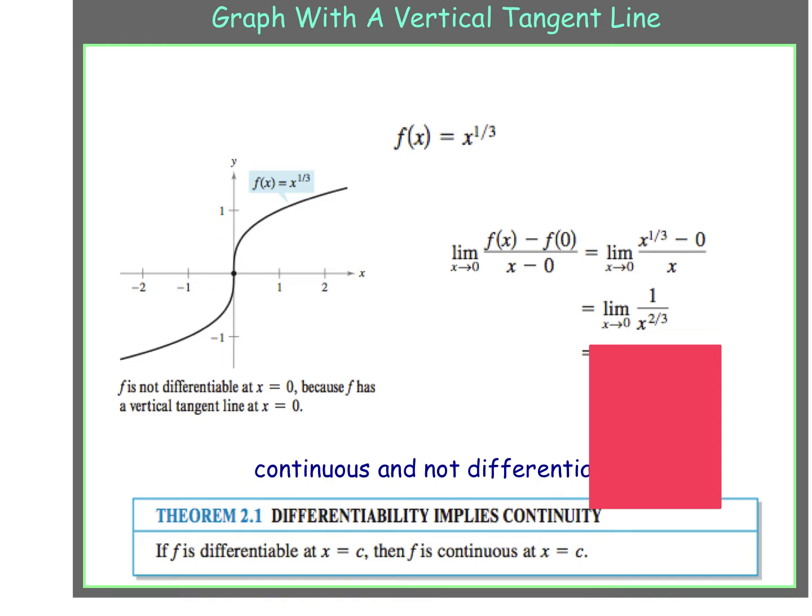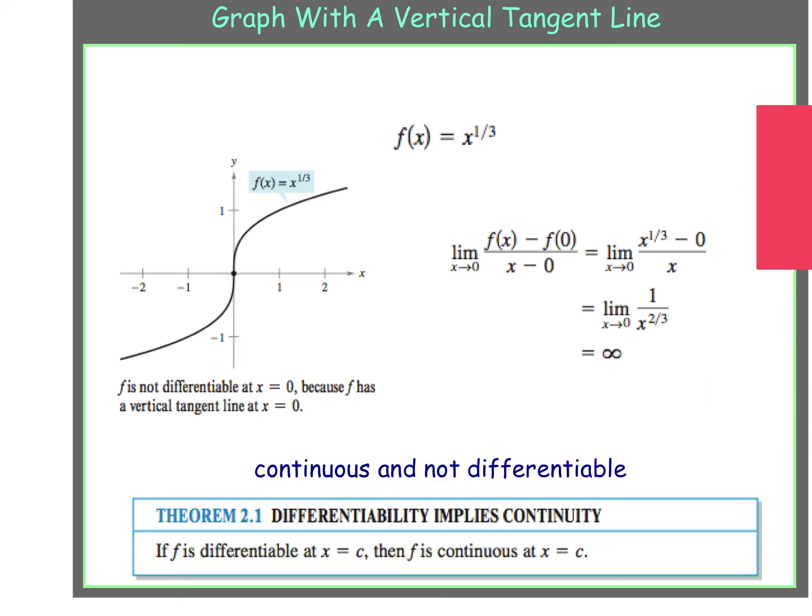True. So if I go a little bit from the left or a little bit from the right, it doesn't matter here because I'm going to square it and then cube root it. So what would it be? A positive number over a really small what? Positive, which makes it positive infinity. What does that mean? If I have a derivative that is positive infinity, what does that mean? It means it's going straight up right there. All right? It means its slope is undefined. It means it has a vertical tangent.